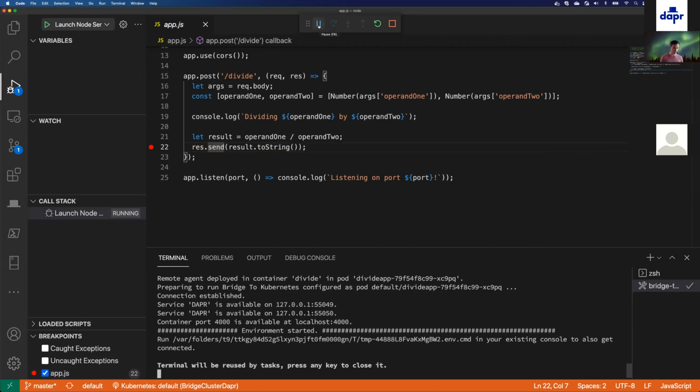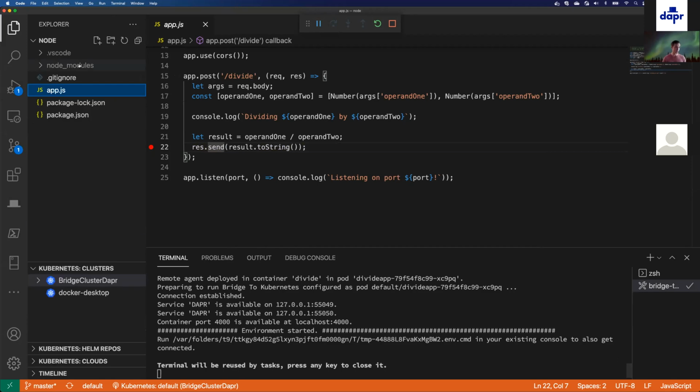And so the key here is I'm only running this one service. I'm not running it in a container, I'm running it natively. But yet I still have the ability to plug into that cluster environment and leverage all those other dependencies from that environment that allows me to test my changes end to end and see the impact that these changes have across the entire app. So I'll stop this.